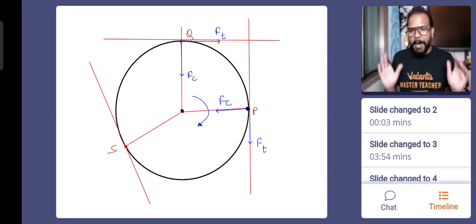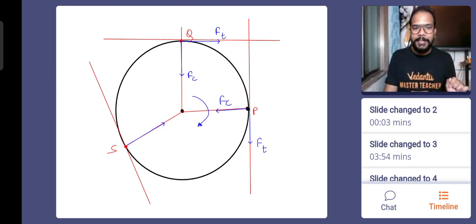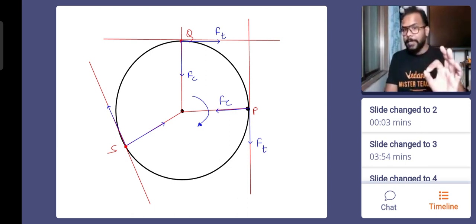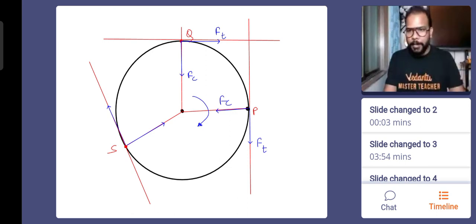So whatever be the forces acting on the body, my objective is to bring all the forces acting on the body along tangential and radial direction. I will make sure that either my forces are along this radial line or the forces acting on the body are along the tangential direction. Okay? You will see this is very beautiful and very challenging at times. So you will have to pay complete attention when I'm explaining this part. Okay, guys?